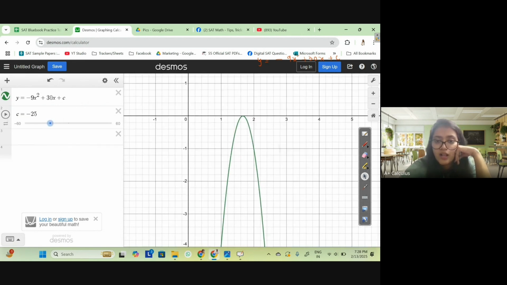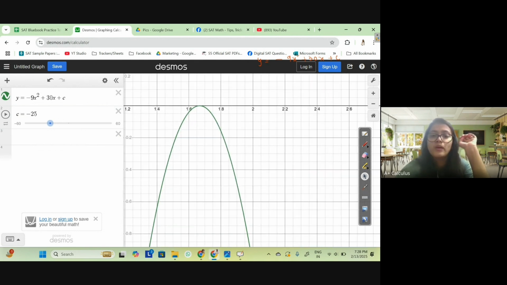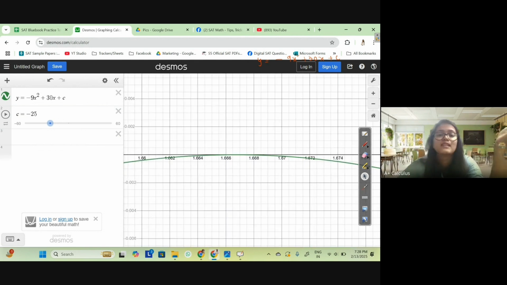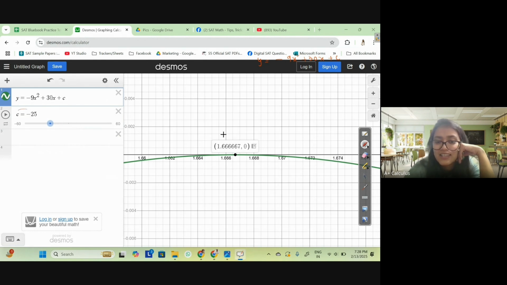See, now just to be 100% sure, just zoom in, zoom in, zoom in. Sometimes it happens that it is intersecting, but we feel like it is touching. But zoom in enough to be 100% sure that it is touching the x-axis. Okay, so this value, see, this is not the answer. This is not the value of C. Value of C is this, -25. So when you take C is equal to -25, then the parabola will touch the x-axis, and then it will have exactly one real solution.